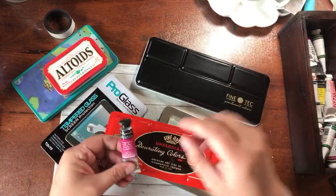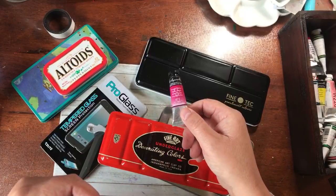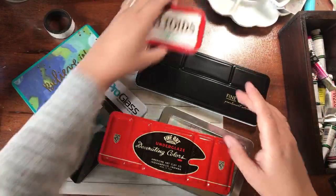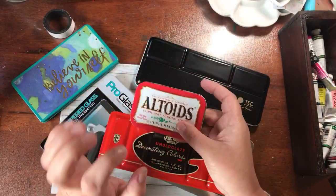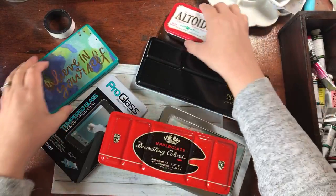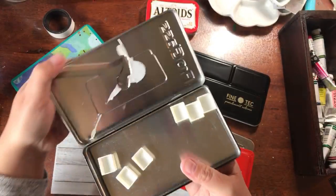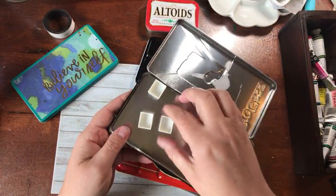So tube watercolors can be squirted into pans to make them, are we still live? Okay. To make them into pan paints. So I wanted to show you a few things I've done that are kind of fun. My first thought was to make Altoid tins into a palette. They're a little deeper than the pans need to be. And I thought this would be too small, but I bought this glass cover for my phone, and this teeny little thing, check it out. It's the perfect size for pans.